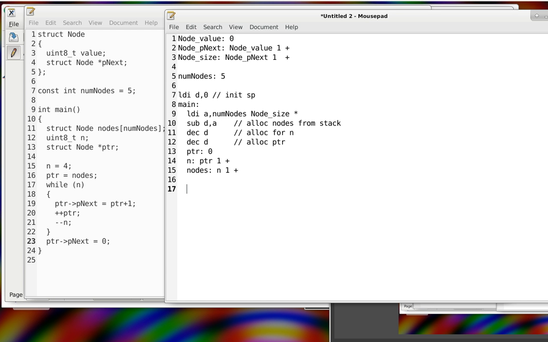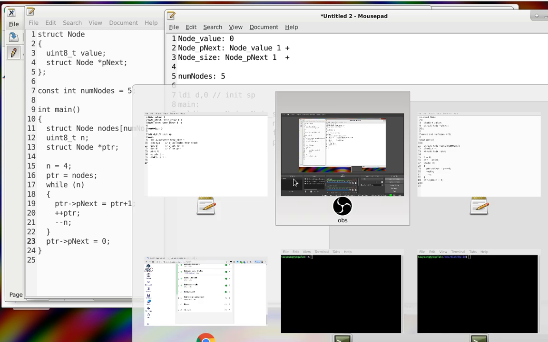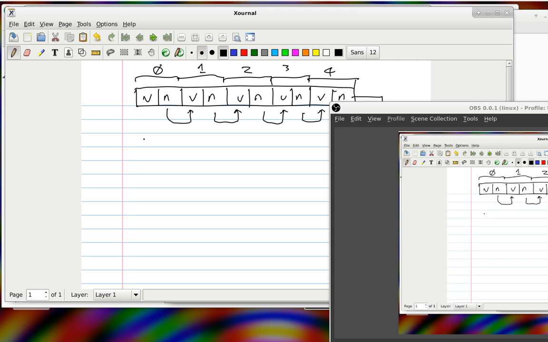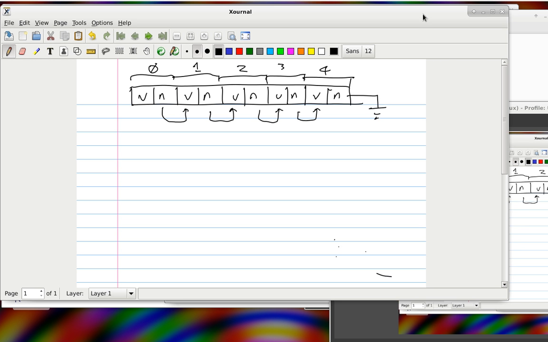Okay, so that's a good question. This is also why it is nice to allocate the stack in a backwards manner. Okay, I'll show you a picture. Let me go back to Zerno first. There we go. All right, so let me draw the stack first. Okay, it has palm rejection, but it only works when the pen is detected first before my palm touches the screen. So now it works.